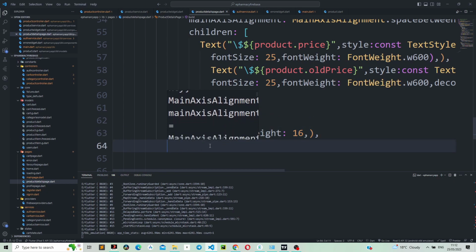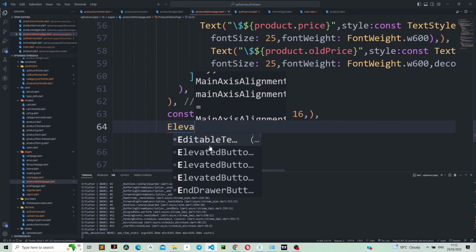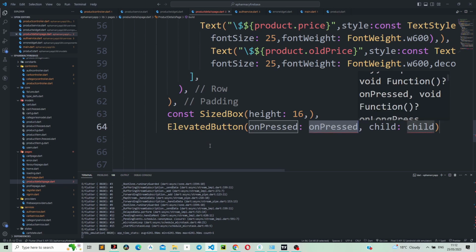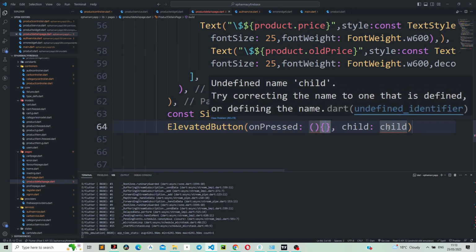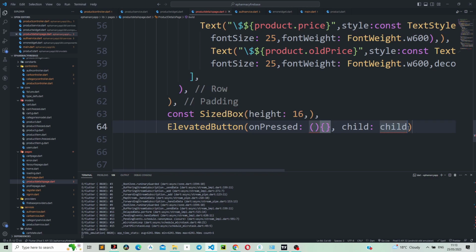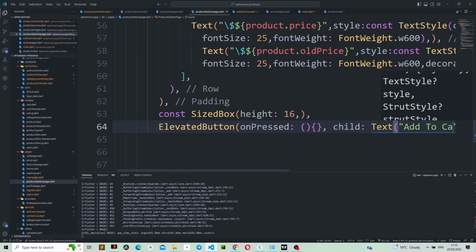And then let's display an ElevatedButton. The onPressed method, let's just leave it empty like this. And then for the child, we're just going to display Text, and we are just going to say Add to cart.